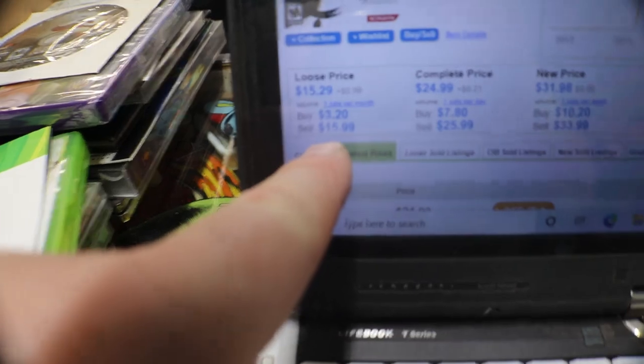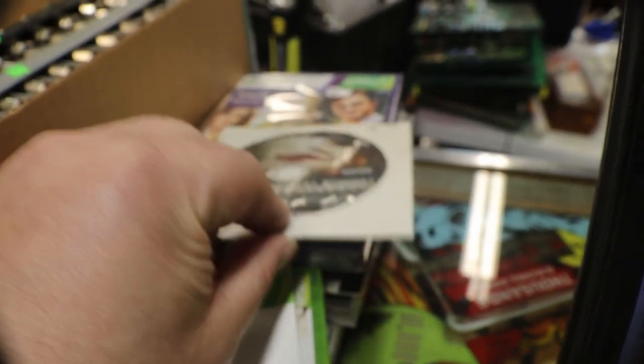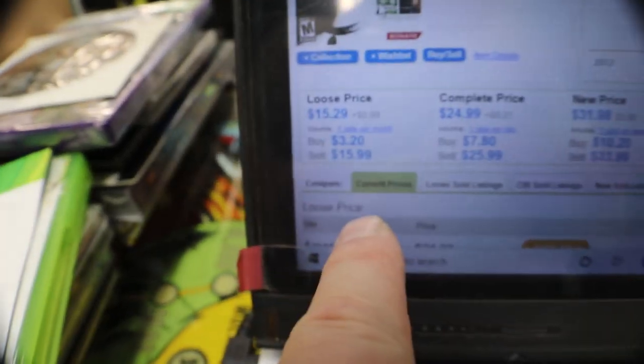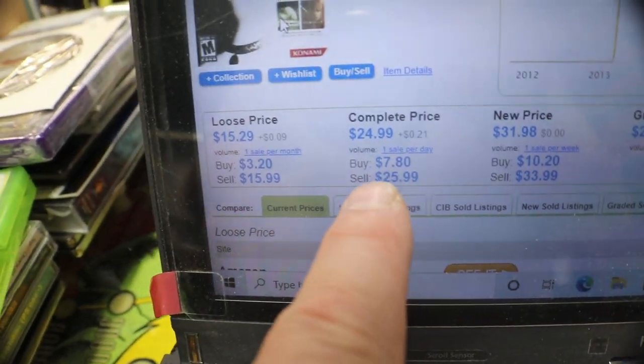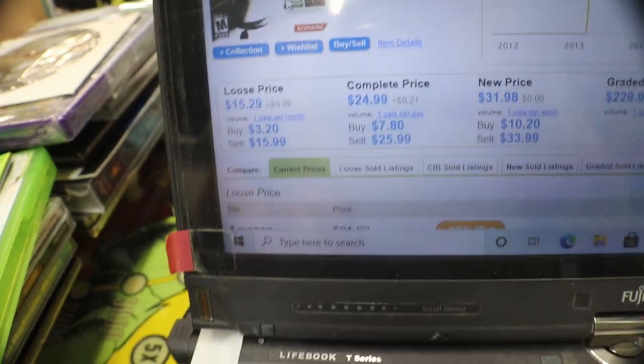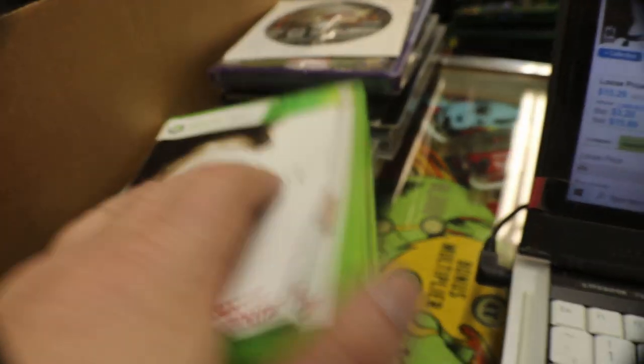Loose would be you buy it for like $3.20. That would be if somebody brought it in like this. And then you'd sell it for $15.99. Now complete, you would pay somebody $7.80 for this game, and you resell it for $25.99. See, this game is still holding its value.